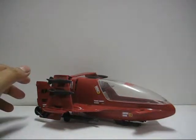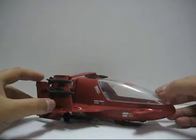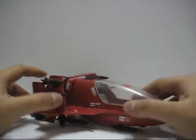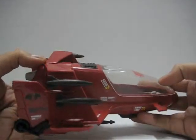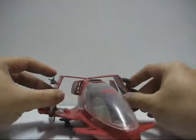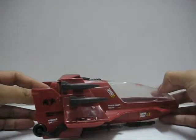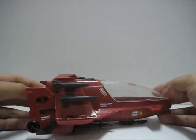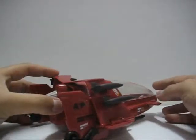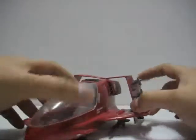Hello everyone, this is lunacy05 and this is the part 3 video for the review of the AVAC and the Firebat toy — the 25th Anniversary GI Joe toys. This vehicle, this plane, is absolutely the same mold design straight from the 1986 Terodrome playset. From the outer shell you can see that there's absolutely nothing changed here.